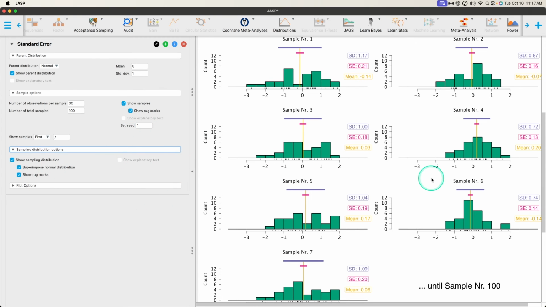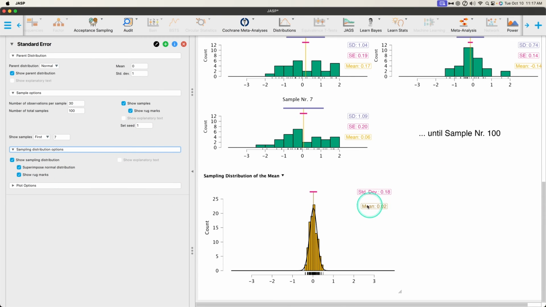So let's talk about the sampling distribution. And so that's down here, right? That tells us the sampling distribution with 100 samples, we get to a mean of 0.02, which is pretty close, right? And that means our standard deviation, which is the standard error of the mean itself, right? The sampling distribution of the mean also has a spread. It is expressed in pink to make you draw the parallel here with what standard error actually is. So standard error is the precision of the variance in our mean distribution, our sampling distribution of the mean. That's what the standard error is.